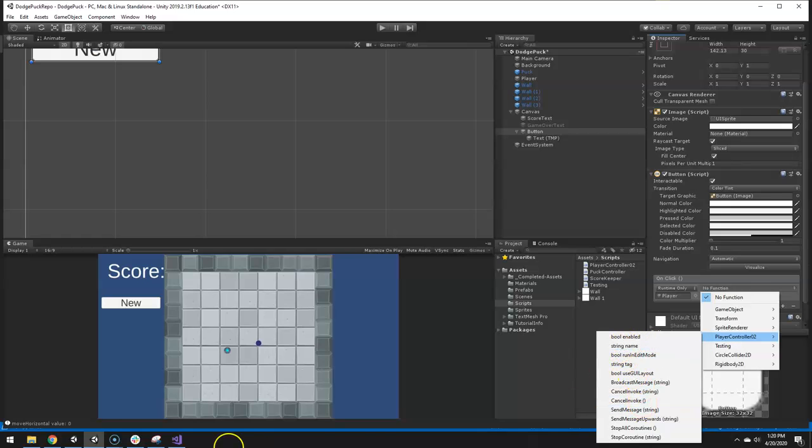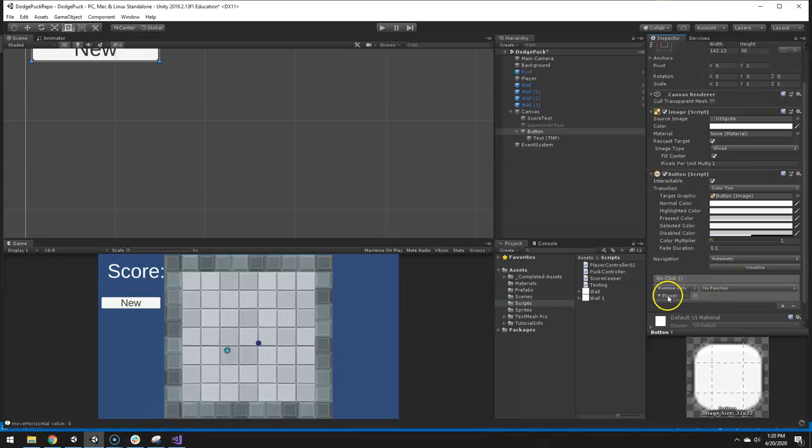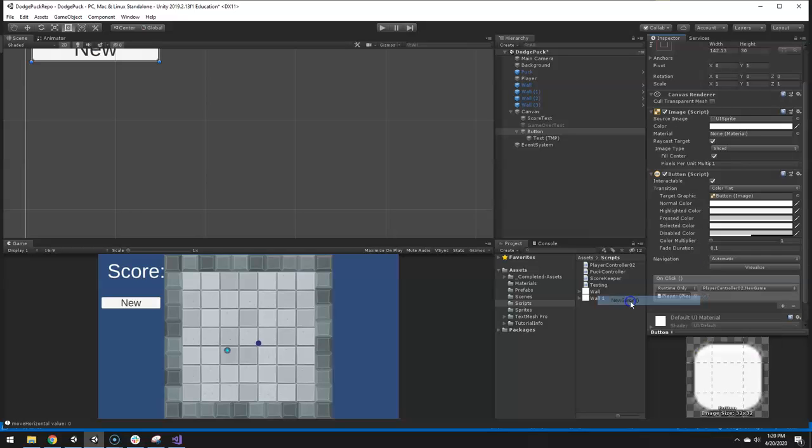Why is that? Because it's not a public function. If you don't declare it as public, it will not show up in that list. Hit save. Now, player, pick a function, inside player controller. Hey, look, there's new game.